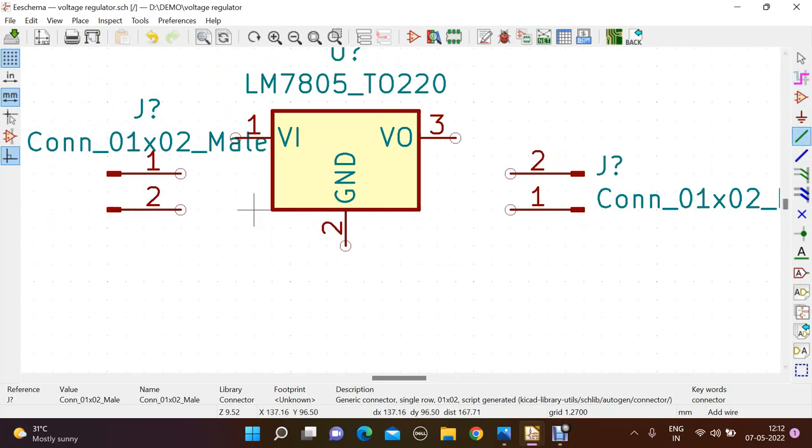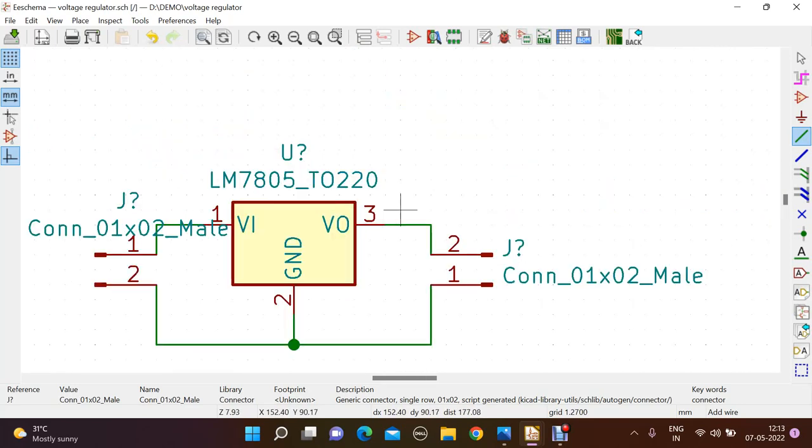Click on this, and you need a wire from here to here. Therefore, left click on this terminal, and then again left click on this and leave it. You should not press the mouse button and drag that wire. Just click here, and then wherever you want to end, just click it there. Just clicking, nothing else. Do not drag the mouse, just click.